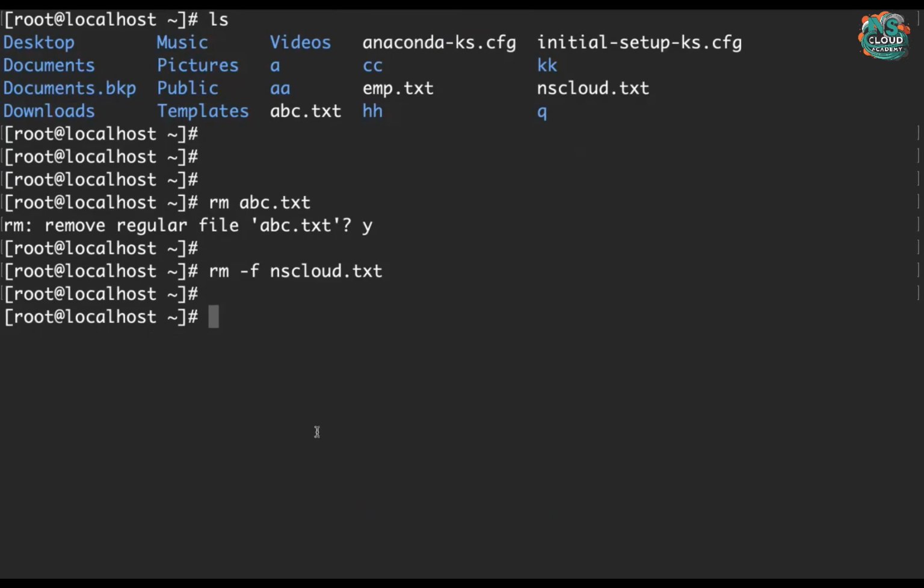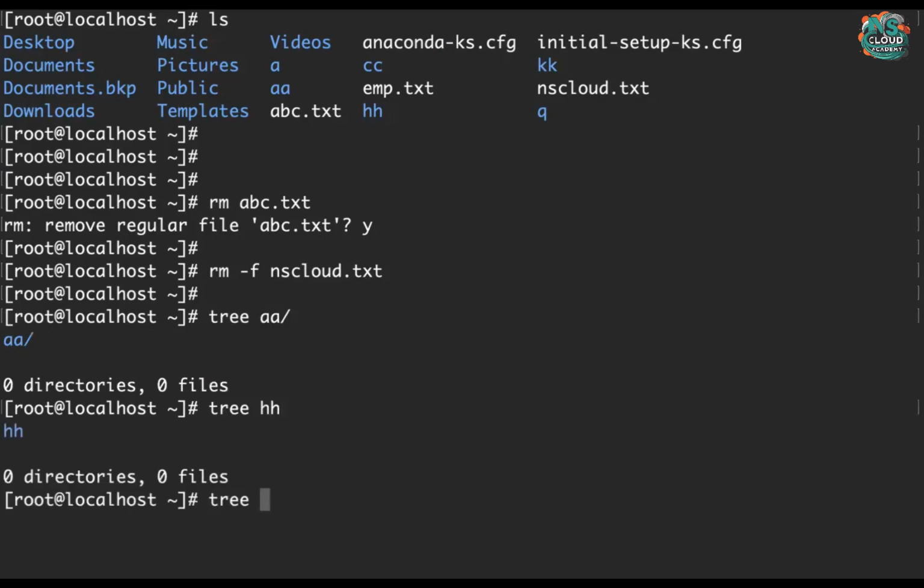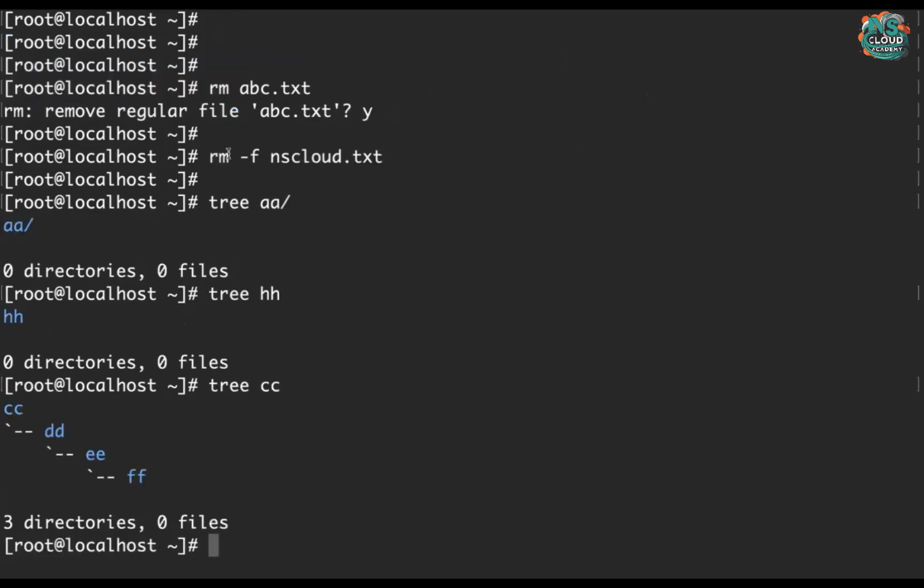Okay. And let's suppose you wanted to delete this aa folder. Inside this tree, aa, we have only one HH. Inside HH also we have only one CC. Inside the CC directory, we have 3-4 directories inside, recursively.